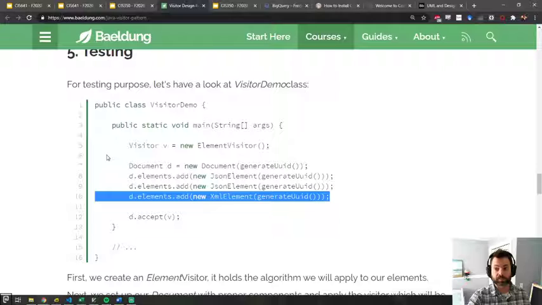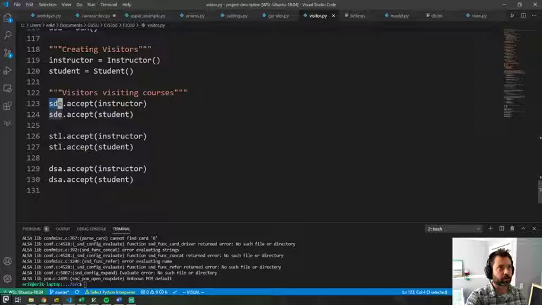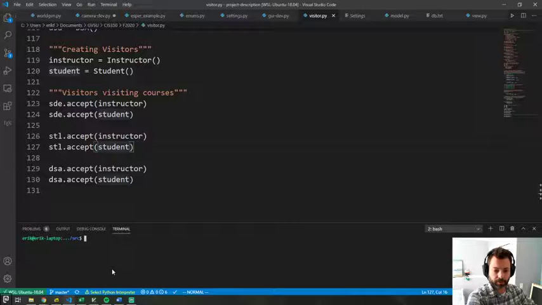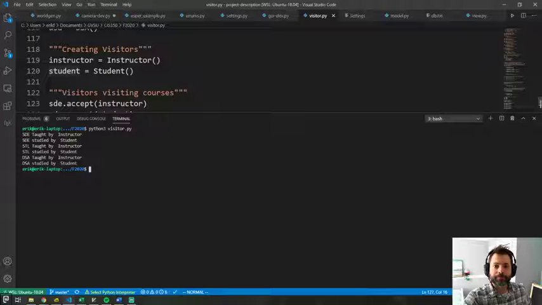So you still have some effort here where if you start adding or deleting visitor types, you're going to have to make sure you keep this up to date. But we are doing enough abstraction here that all we're doing is passing in this object and the visitor is going to handle the rest. So, Python 3, let me bring this up a bit. And again, it's going to be pretty basic what we're doing here.